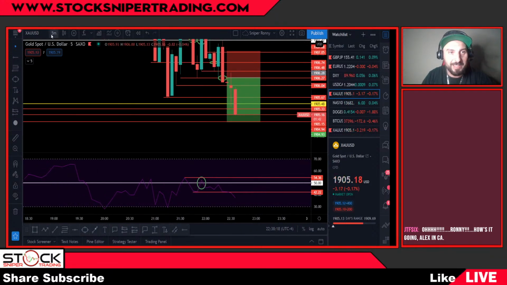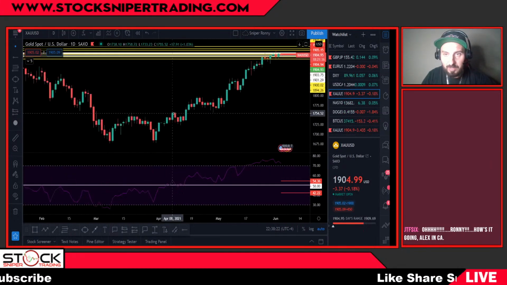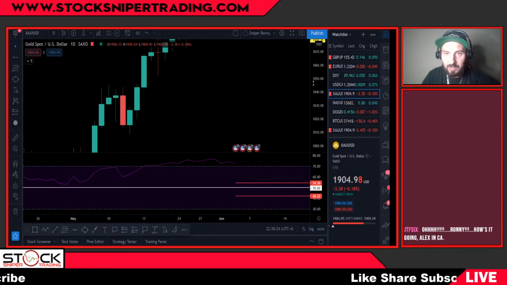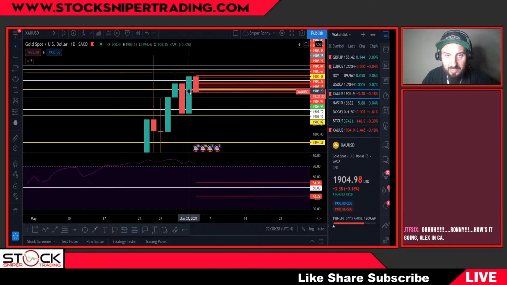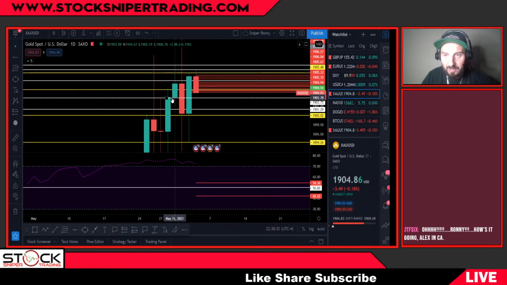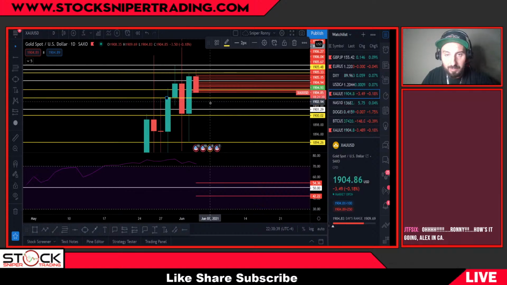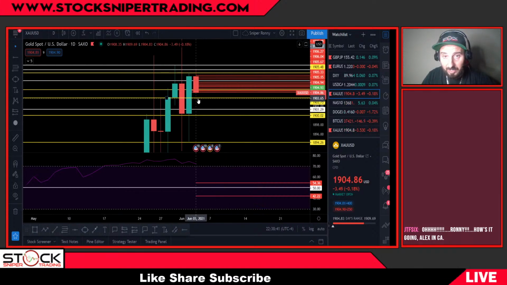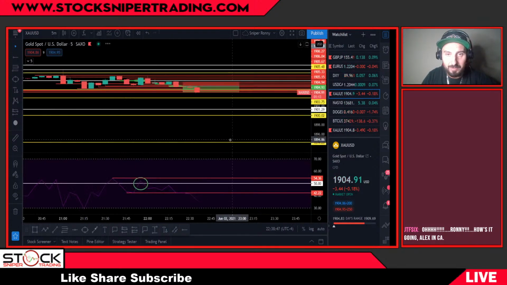I'm going to flip to daily candles real quick, guys. Remember we started the call? We identified these daily candles right here. So you see we're breaking below that daily candle. Our next one is going to be right here. So I'm going to change this white line to a yellow line because this is a daily, okay? Right there. This is our next area we can come down to, 1903.65. Right now, guys, get ready. It could be coming down to here.